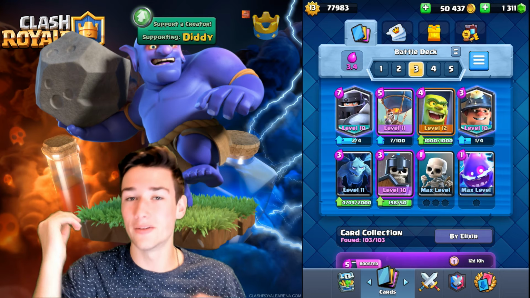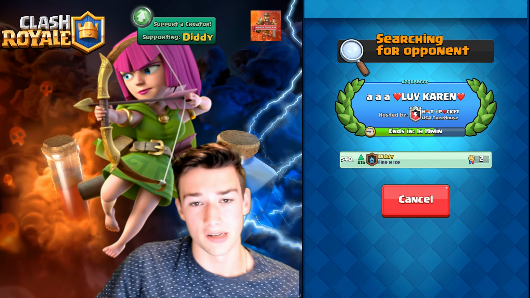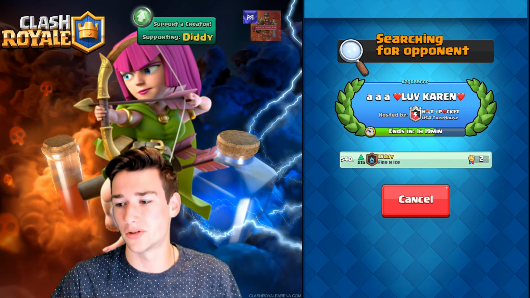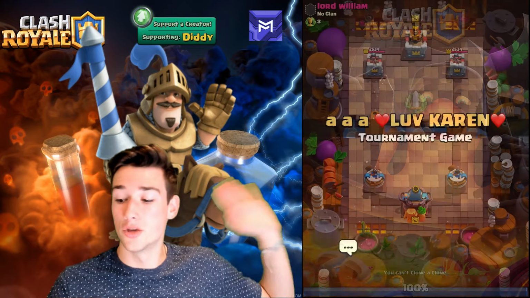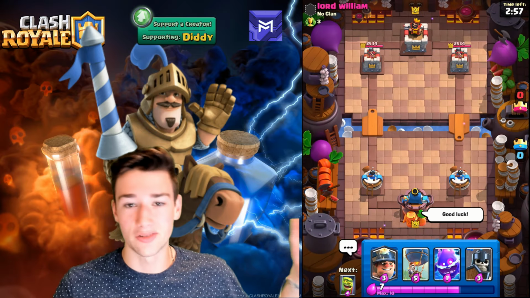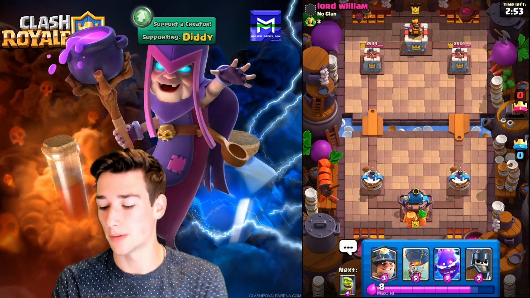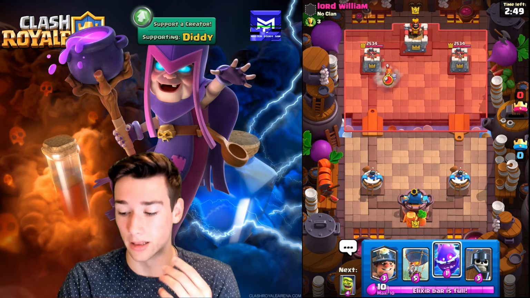Let's go ahead and go over the final deck of the day, which is Mega Knight Balloon Miner with the minions and guards. Now, this deck, like all decks, does have its counters. It is 100% countered by the Lava Hound decks. When you're playing against Lava Hound, when you're playing against Balloon Lumberjack, you absolutely have to go all out and try and tower trade it. They're just not your matchups. Hopefully you guys don't see them too often, because with this deck, you will just get annihilated, guys.